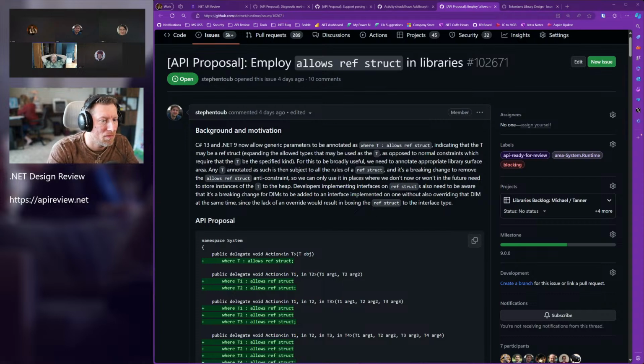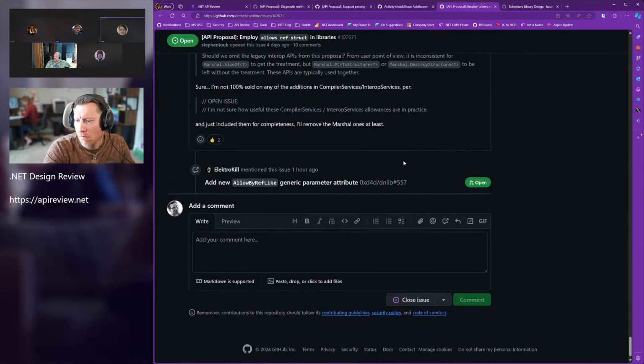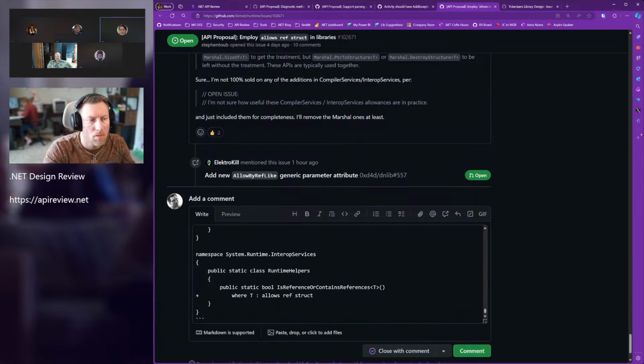Because that was one of our points previously, to avoid diamonds. If you want a DIM, declare it in the version you declared the interface, so it's not a future diamond. Yep, and one of the few places that we've not done that is with the generic math, where we said DIMs are a requirement for these interfaces moving forward. But I don't think we're ever going to change those to allow ref struct.